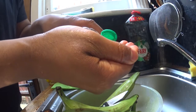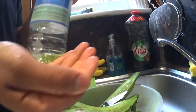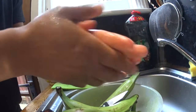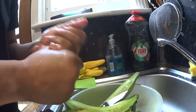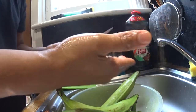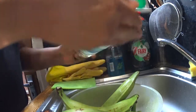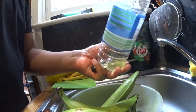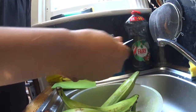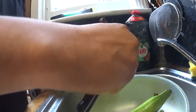See? Just like this. A little bit of oil there. Rub it in my hand like this. Silly, isn't it? I know. But I don't want my hand to get sticky, and this will help to prevent the sap sticking on my hands. And I just put a little bit of oil on the blade of the knife. And then this is how I did my plantains.